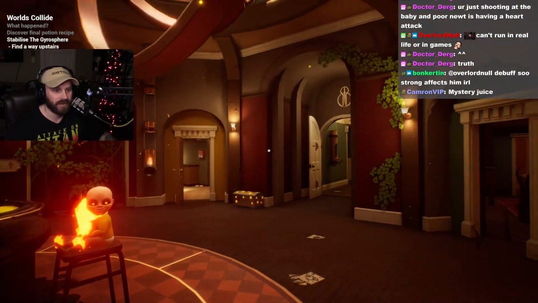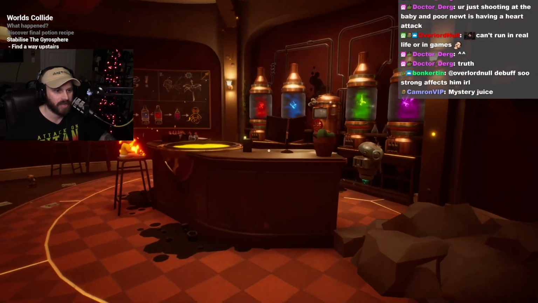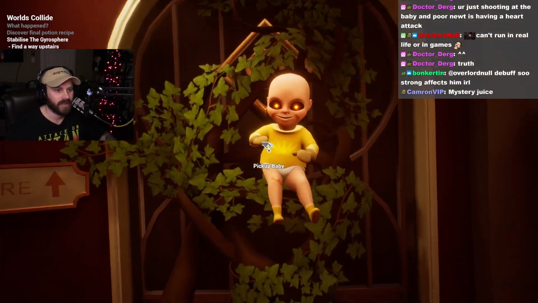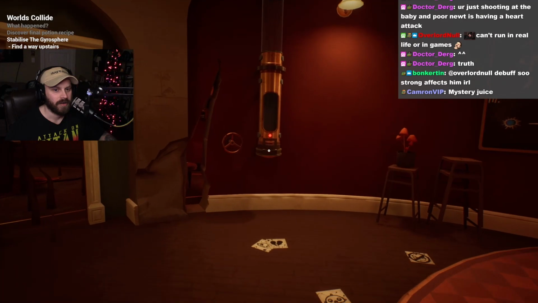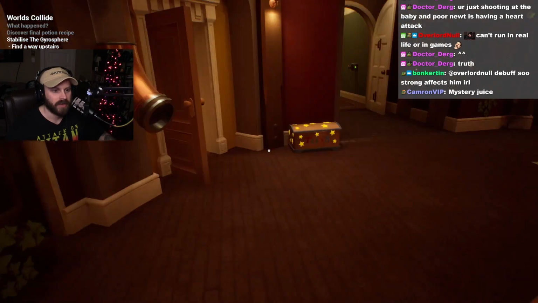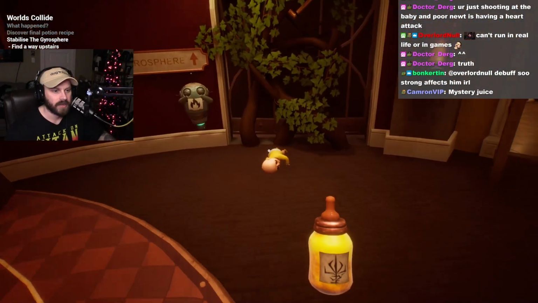Stabilize the gyrosphere. Find a way upstairs. Oh, gosh. The gyrosphere is upstairs. Blocked. What if I throw you at this? Boom. No? I'm kind of stunned. Hey. Fire. Oh! Got it. Okay. Got it.